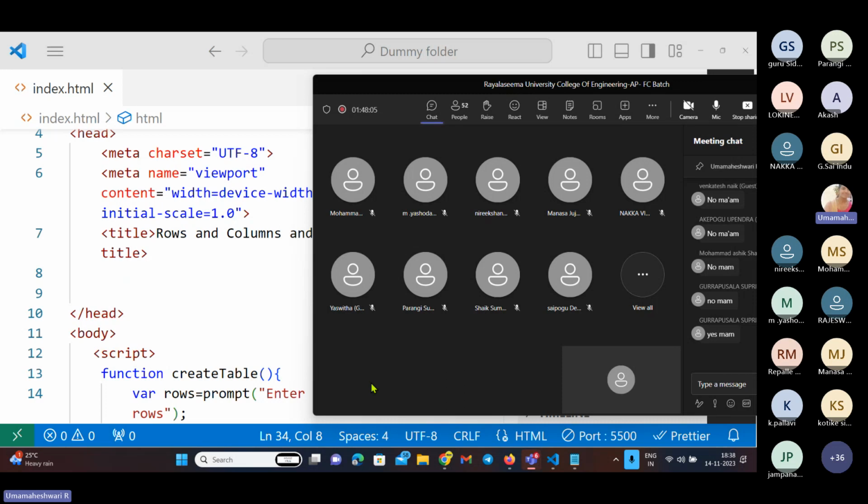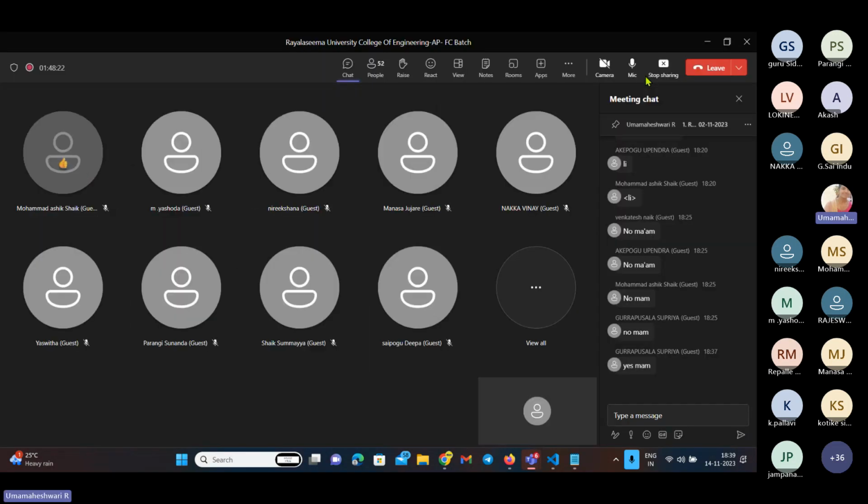So anyone knows what is pagination? Anyone knows pagination? So this is the activity for you guys. So you have to do it at your home. Okay, clear? So pagination, anyone knows what is pagination? So this is the activity, okay? So you just need to apply HTML and CSS and JS. Okay, you need to create this. So let's see.